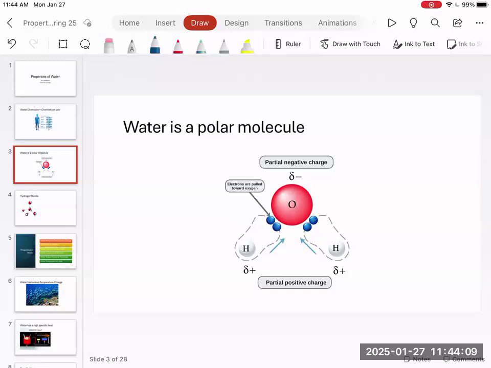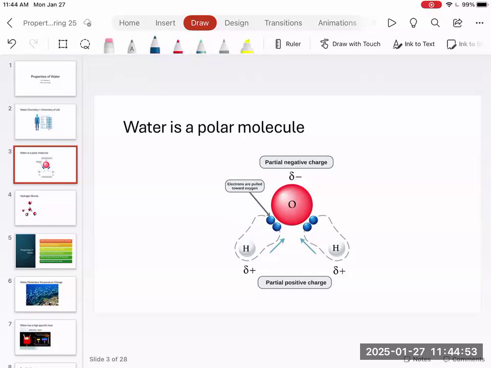Remember that covalent bonds involve sharing of electrons, but in the case of water, oxygen and hydrogen are not sharing those electrons equally. And the reason for that is oxygen is what we call very electronegative, meaning it has a very strong pull on those shared electrons relative to hydrogen. So those electrons are going to get pulled closer to oxygen, spend more time around oxygen. And since those electrons are negatively charged subatomic particles, they make oxygen a little bit negative. We call that a partial negative charge.